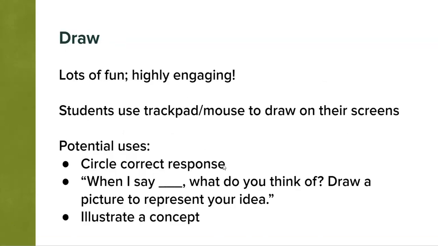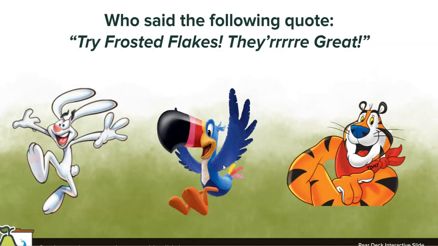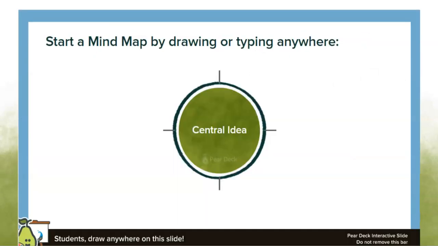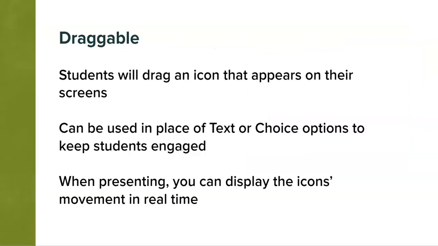Draw. This one is the most entertaining. Students really get into this one. You can ask questions like circle the correct response. When I say this, what do you think? Draw a picture that represents this, or illustrate this type of concept for the students. Simple situation like this, or circle the person that represents this phrase. Maybe in literature, right? You have a mind map, or you want to create some sort of thesis, and so you try to develop this idea for them. So they have to draw out what concepts really go with that central idea that they're creating.